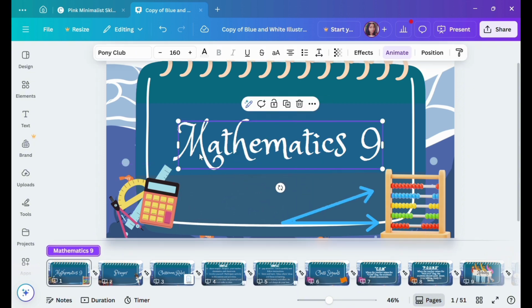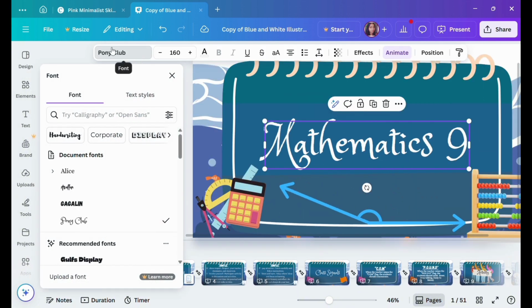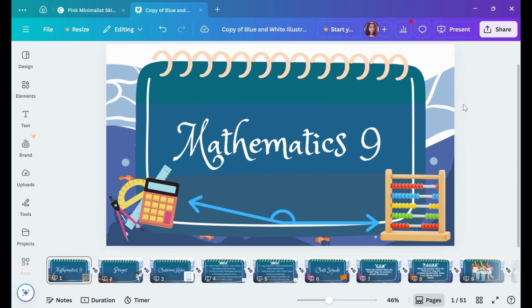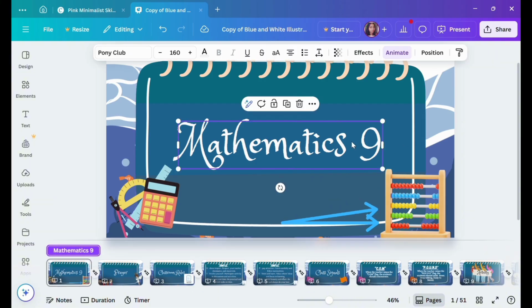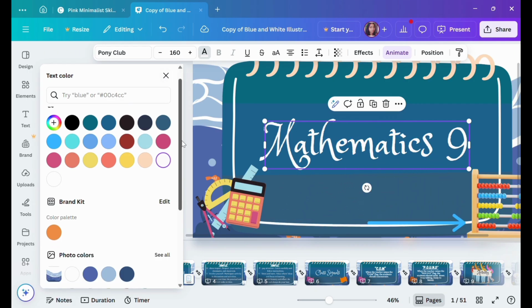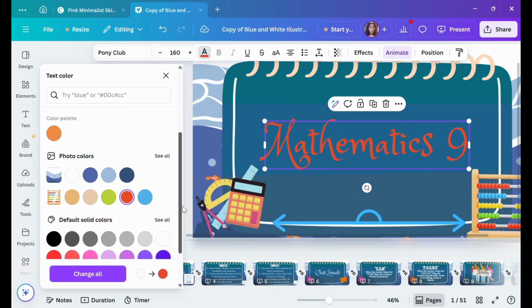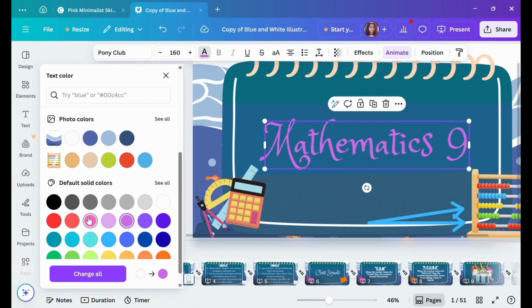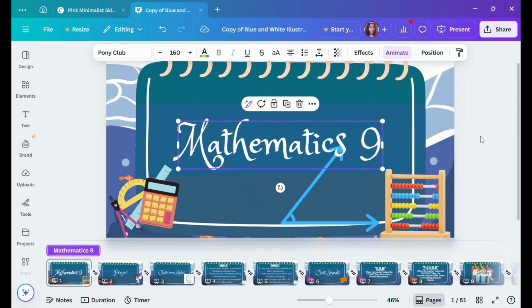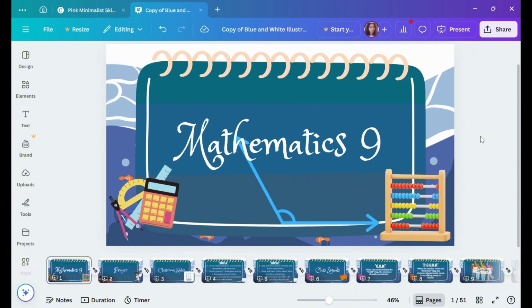And for that, our font was here, and we used Panic Lab, and for the whole PPT that we've been creating, we use different kinds of fonts and also different sizes. And before I forget, here in our font color, we can just adjust it. For example, if we want orange, pink, or violet, you can use whatever color you want, but for us it is white.